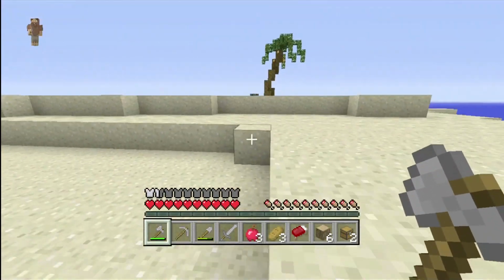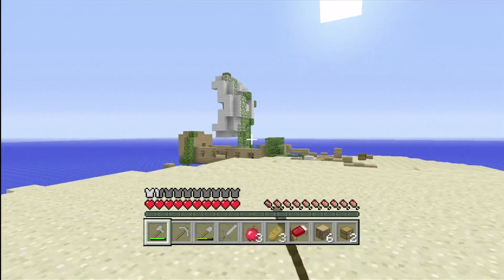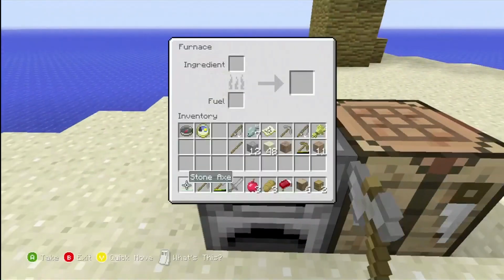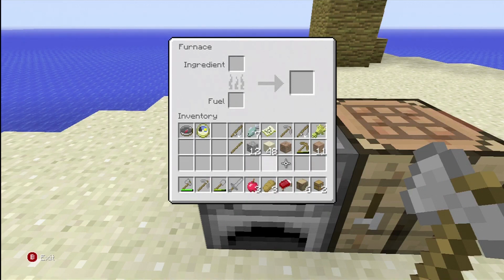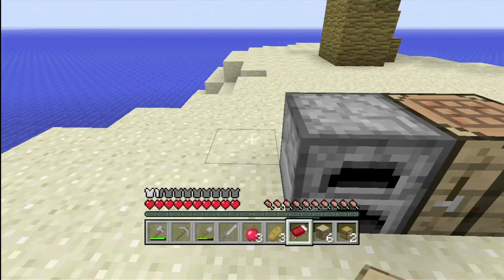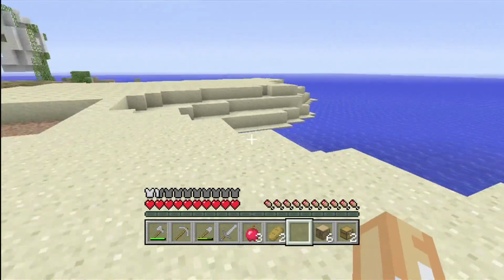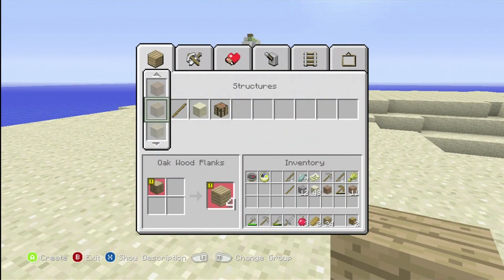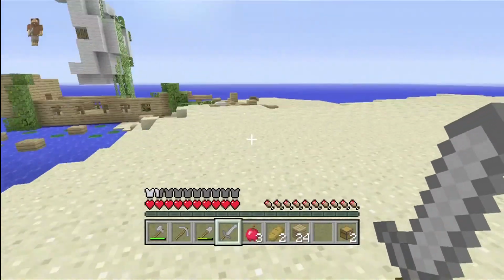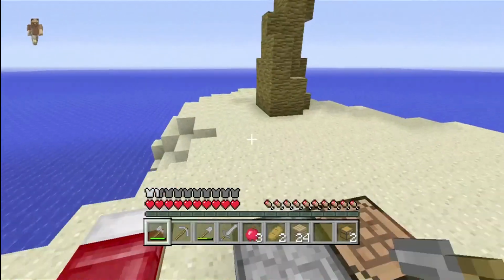Cool, cool. Now, I have not explored this map, so there could be more islands out there in that direction or something, maybe? I have no idea. So, what do we need to do? We need to place our bed down for one. Eat a piece of bread here. And then we can, what was I going to do? We can start mining, I think. Yeah, let me go on a quick little mining trip right here.